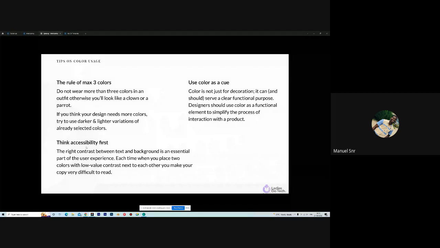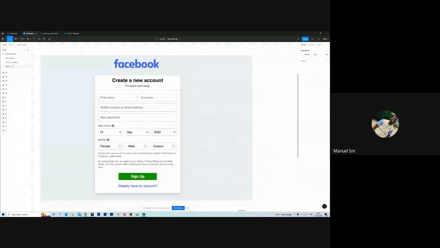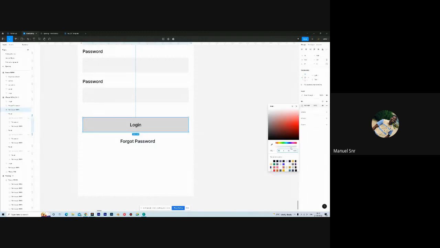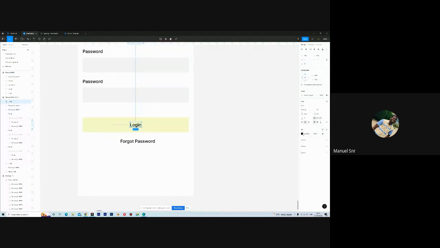What I'm trying to say here basically is that you should use colors that are accessible to others, right? Imagine putting a white text on a yellow background. A white text on a yellow background. Let's try that. So I have this. I'll just pick a yellow. This should be my yellow. I like this yellow, right? But let me change this text to white.